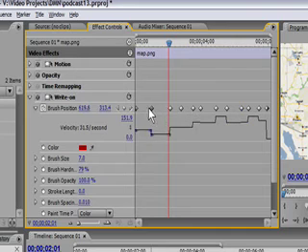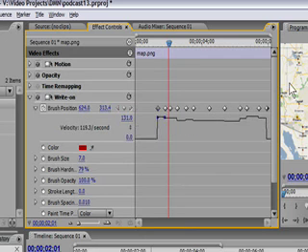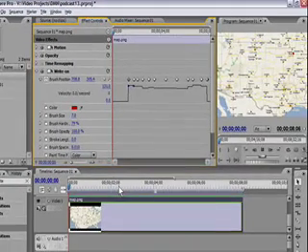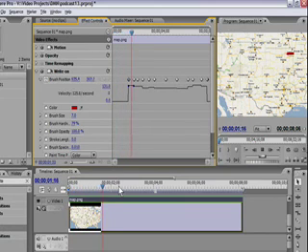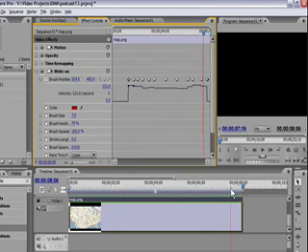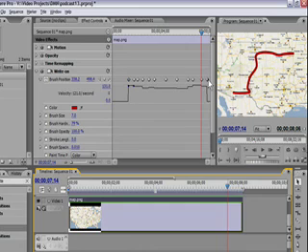So let me go ahead and fast forward you to the end of this so you don't have to watch me do it. Well, it's far from perfect, but it's close enough that I don't think it'll be noticeable. So let's go ahead and render this timeline again and watch it. And voila, we have a much smoother map line being drawn.